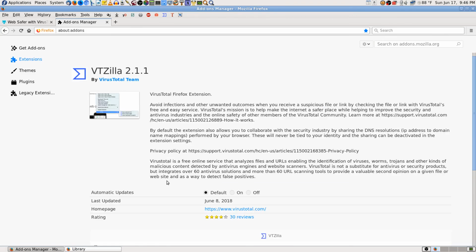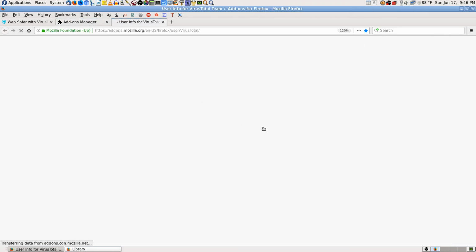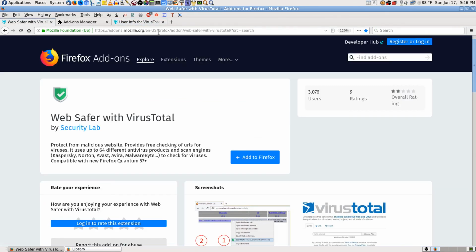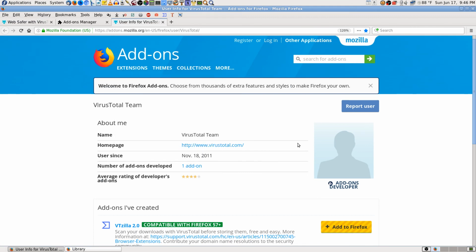Okay, now I think if I click on that, it'll take me... Okay, now this is, see, it's addons.mozilla.org, and this is okay. Now this is the real VTZilla, right there at the top, homepage, vtzilla.com. Now it does show you where you're going, but it doesn't say virustotal.com down there. It says outgoing.prod.mozaws.net. Oh, I think that's Mozilla's way of doing that.